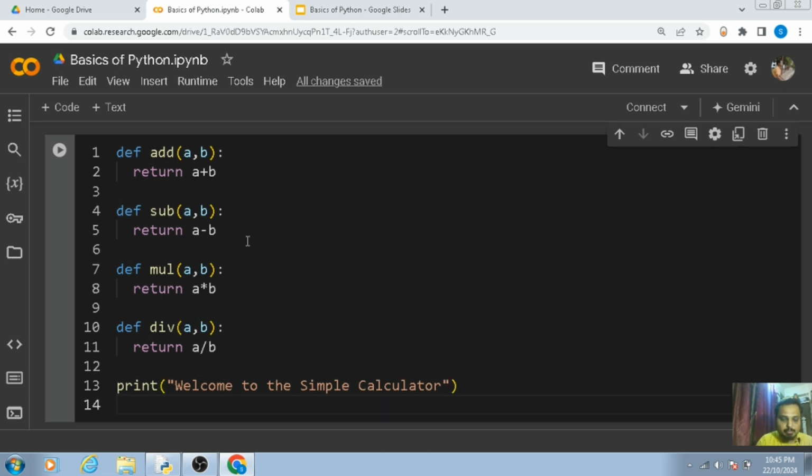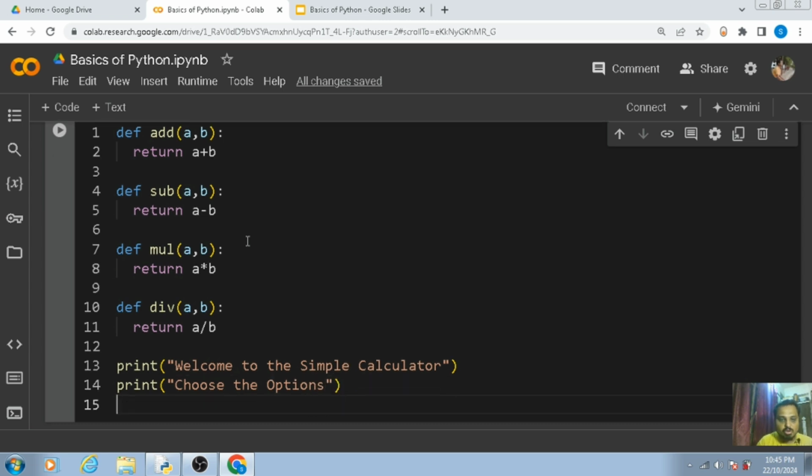Next it will print "Choose the option". So which option do I want to choose?